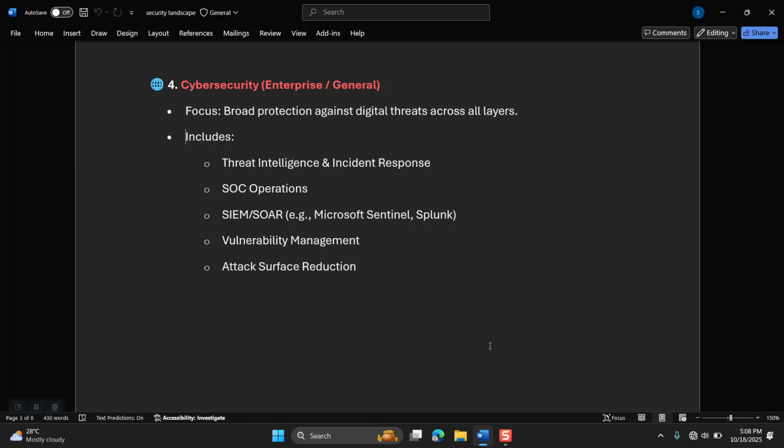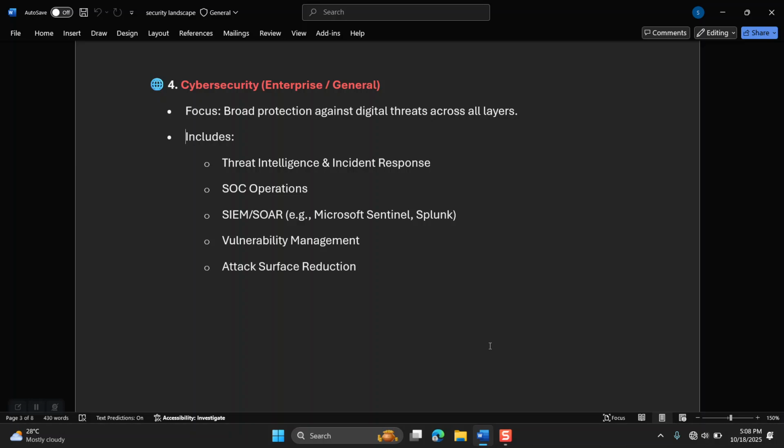Nowadays, most of the SIEM tools combine the features of SIEM and SOAR. Examples: Microsoft Sentinel, Splunk, QRadar, Wiz, Wazuh. There are a lot of tools available in the market. CrowdStrike, and vulnerability management, and then attack surface reduction.